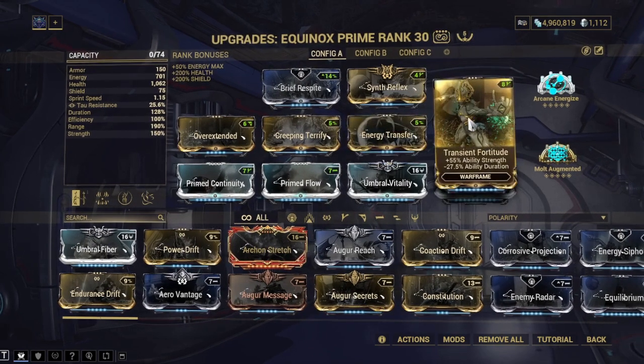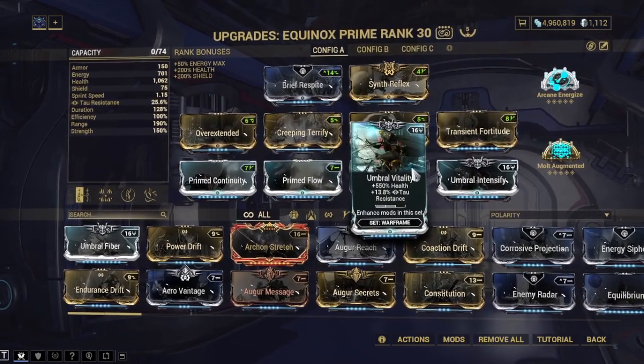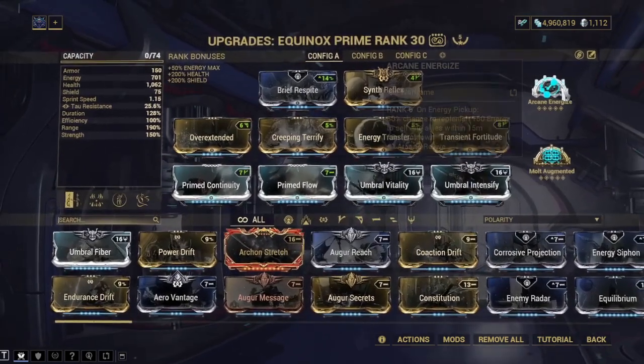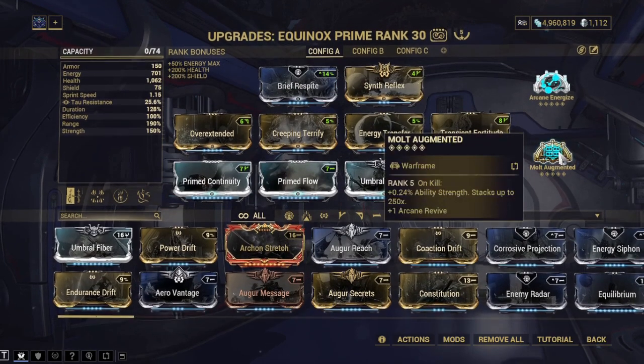Transit Fortitude, of course, more ability strength, but minus some duration. Armor Vitality and Intensify for the small set bonus for more health and strength. And of course, Arcane Energize to keep our energy up, and Mulitator augmented, so we can 100% armor strip the enemy whenever we get some stacks up, as well as increasing the damage of our fourth.